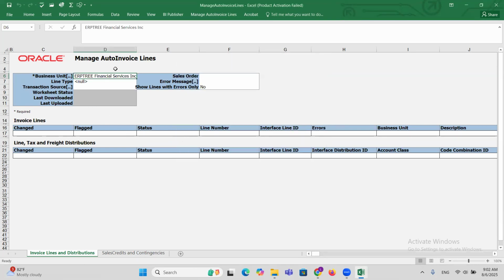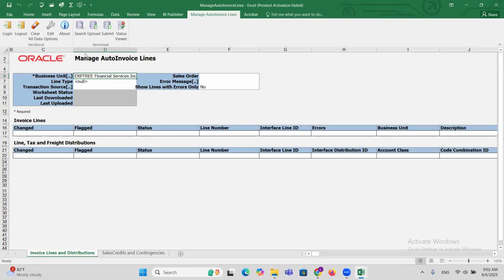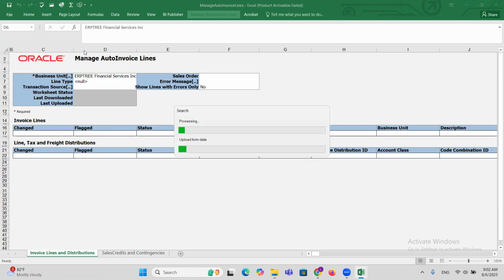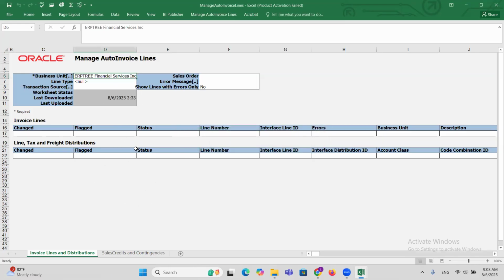After selecting the BU name, go to Manage AutoInvoice Lines, then click on search. With this BU, if any lines are available in the interface, it will display them with errors also. It will display what the error is with that line.